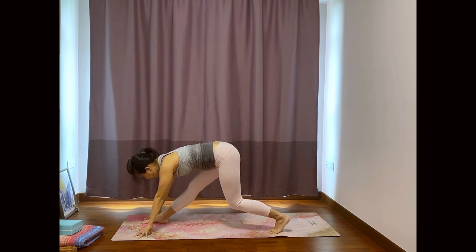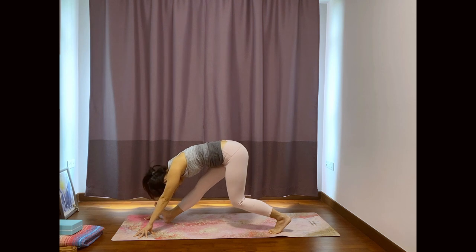You can keep the front foot flat or dig into the heel as you fold closer to your right inner thigh. Good. Using your back leg for help as you squeeze the front leg straight, breathing. For three, for two, for one.